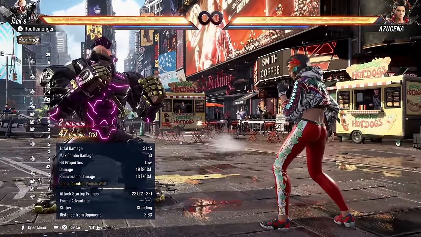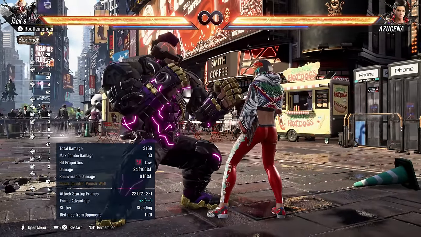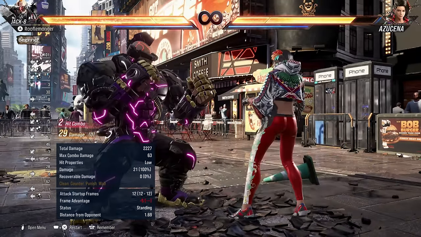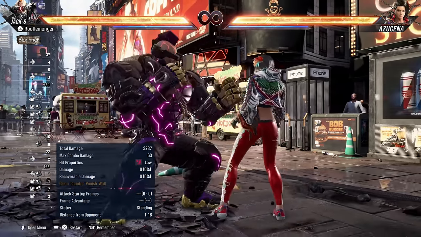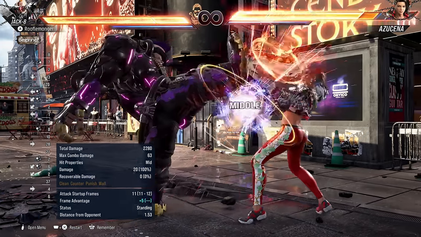Counter hits into a combo also leaves him crouching, but it's also slower. Down back one plus two has almost 30 damage on hit. Both are lows. However, it's negative 70 on block. So, you know, down back one, a little more generous at negative 12. You might eat a wall standing four. That's it.